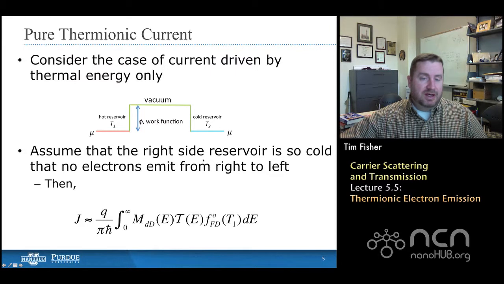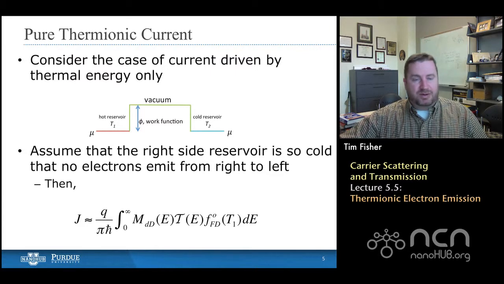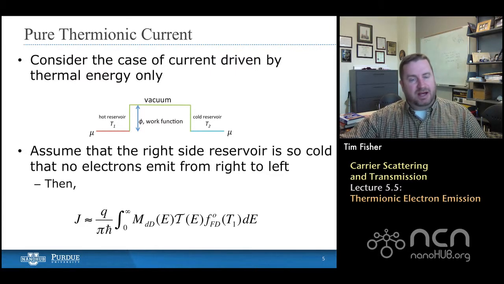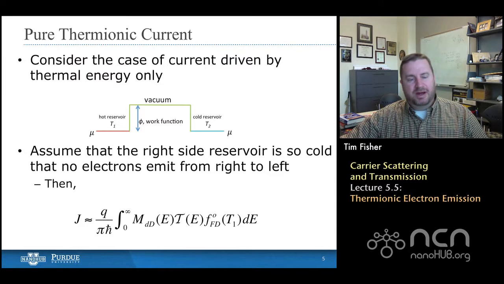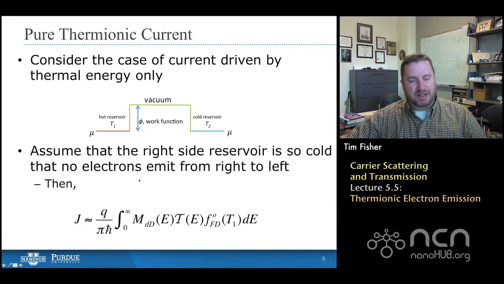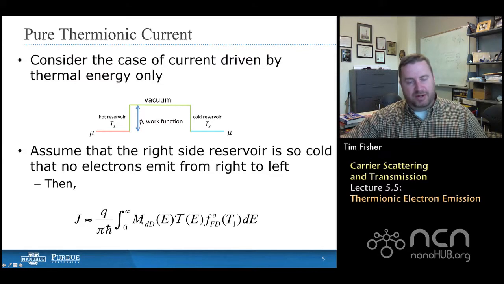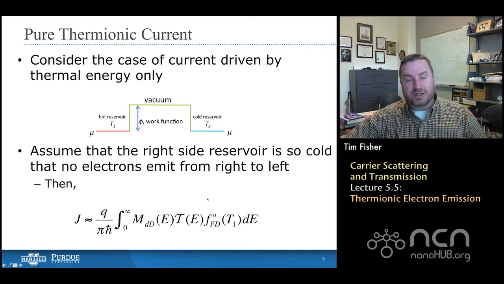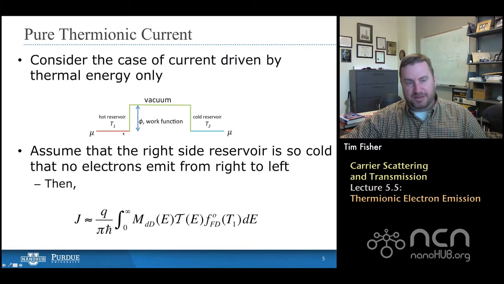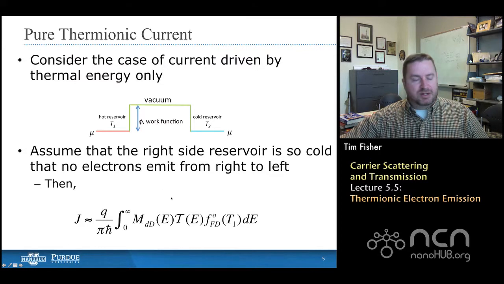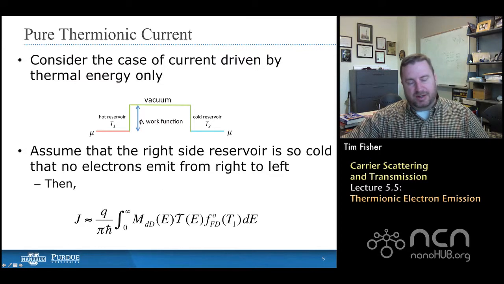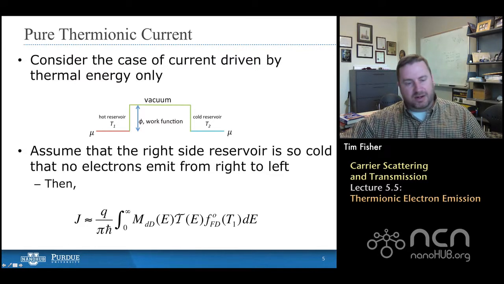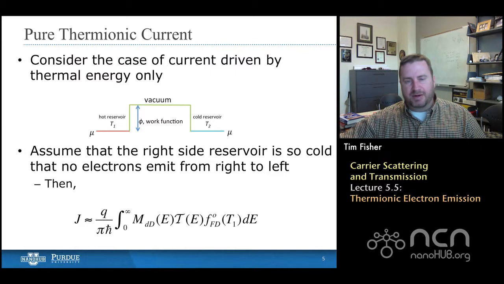Just the only way we can get current to flow is to heat the electrons on the left and have them exceed the energy barrier, go through vacuum, and land in the right reservoir. Well, as soon as we kind of are able to neglect that right to left current flow, then our current density integral becomes even simpler, where now it's just an integral over energy space of the product of the mode density, the transmission function, and the distribution function of the hot reservoir, T1, because there's nothing coming back in the other direction. And then, of course, we have our prefactor multiplying the integral out front.